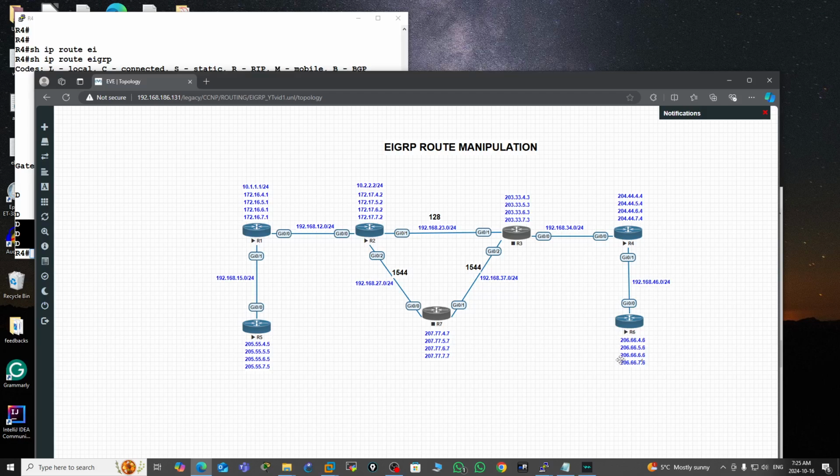So the way it's going to work is that we want to see, on router 6, those loopback interface routes from router 4 summarized. We don't want to see every single route. We want to see a summarized route from this loopback interface. So this is where we have to check exactly how those networks are advertised.